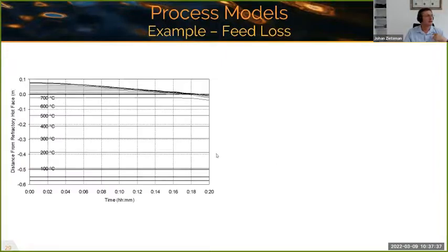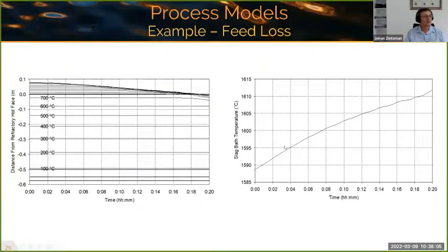So this is quite detailed behavior that we can now investigate and study. If we have a catastrophic type of event where the feed system all of a sudden stops working and we don't realize it, this model tells us that from a steady state situation, it will take about 18 minutes to lose a freeze lining of about 80 millimeters. And then after 18 minutes, you will start destroying your refractory lining.